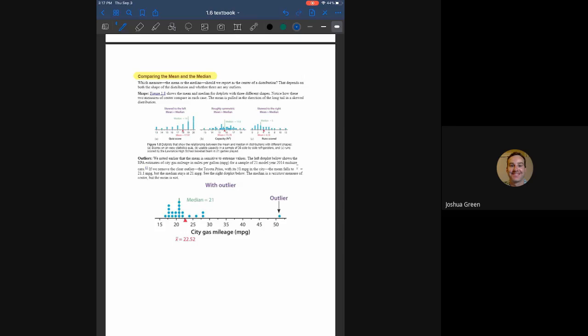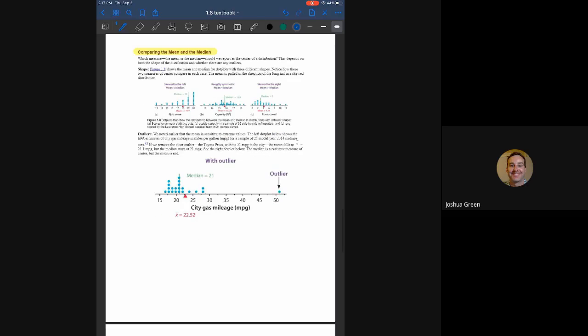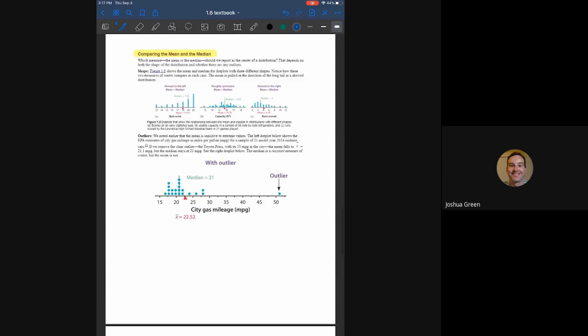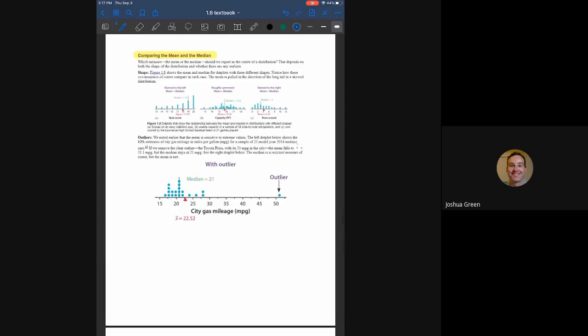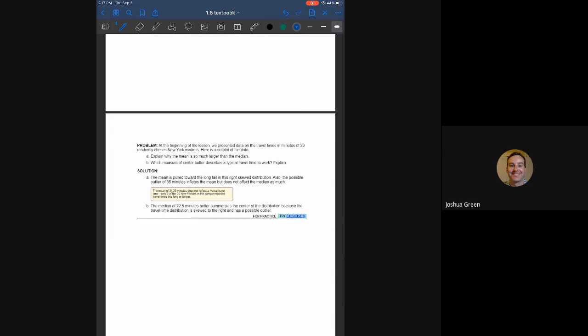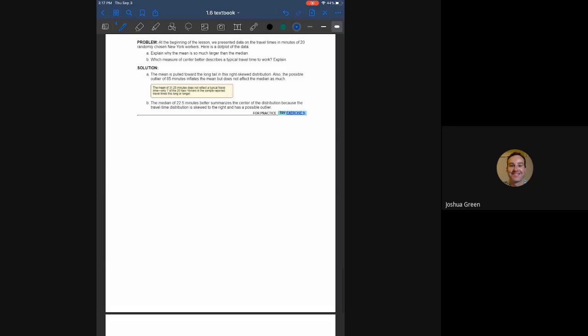Next section, comparing mean and median. So this is good, right? Because at first it's kind of confusing. What's a mean? What's a median? What's the difference? That's what this section's all about, to hopefully clarify those confusions for you. And again, if you know the difference between mean and median, you can skip this section too, right? Because the definitions are really the meat, that's the recipe of the chapter.